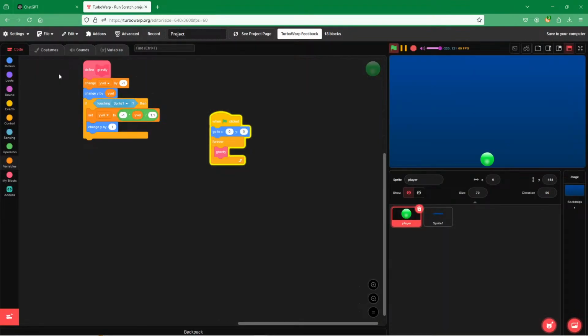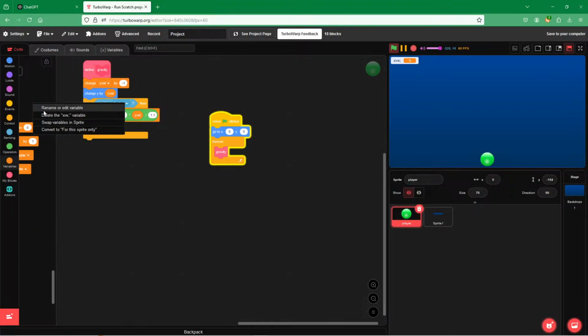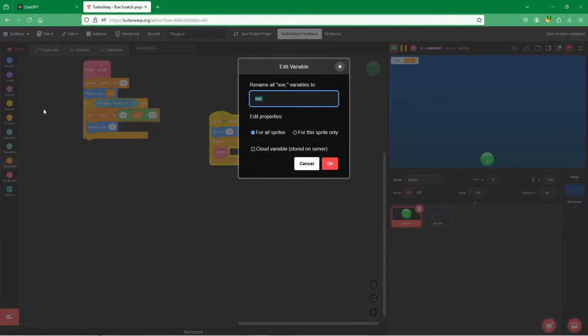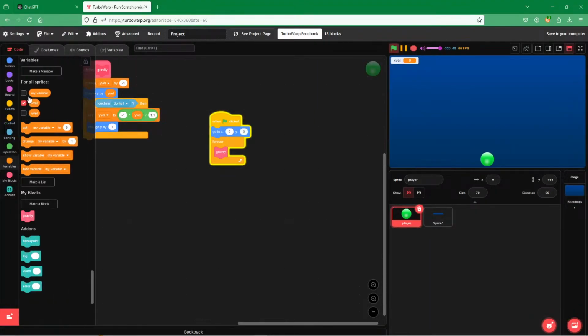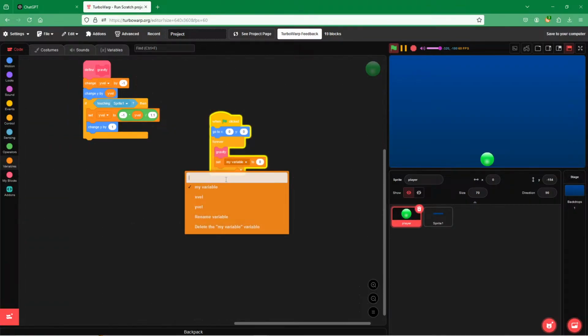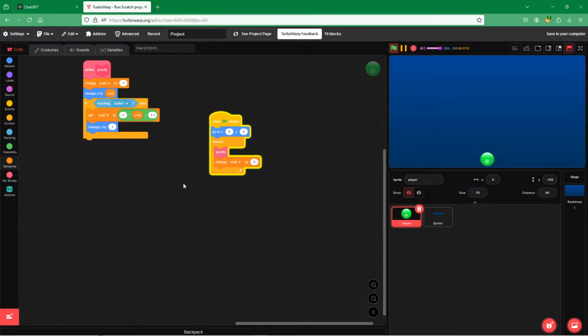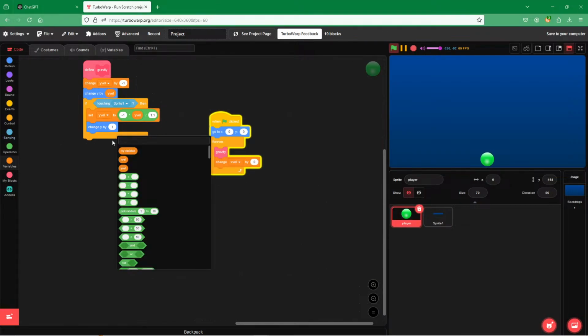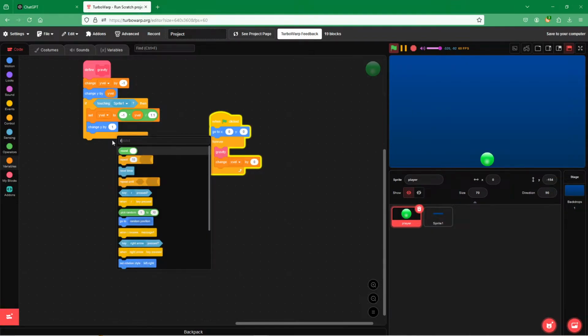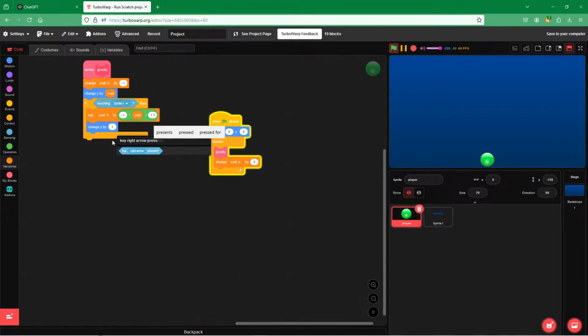I spelled it wrong. Hide this. Set x velocity. No, change x velocity by key right arrow pressed minus key left arrow pressed.